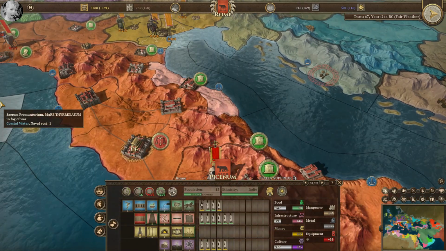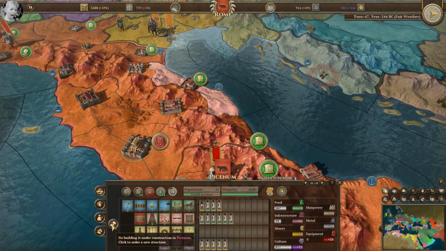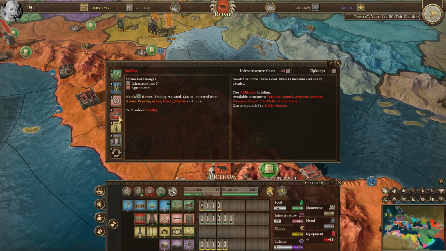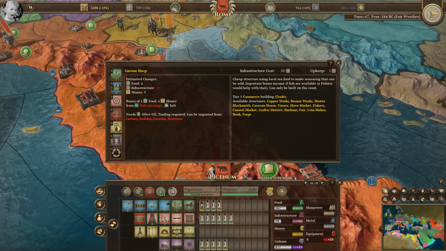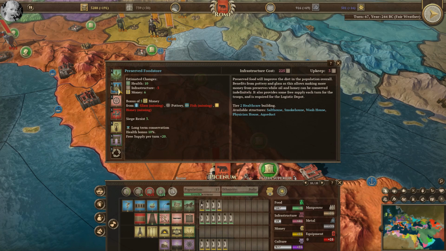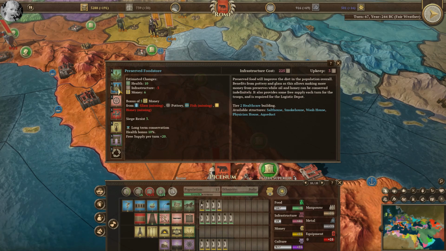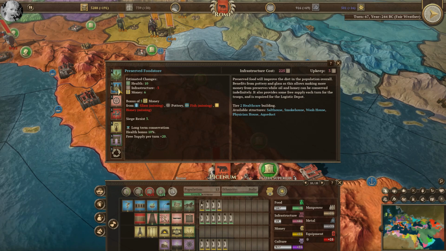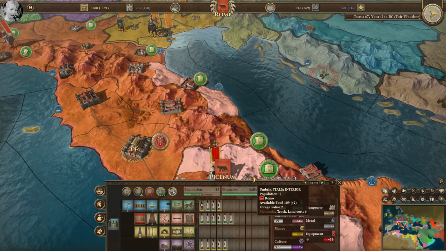Picenum, another one of my favorite places. It's getting tore up on that. Everything else looks pretty good. Garum shops are nice. Food and money. Preserved food store. Health 10, money 6. Bonus of 10% to health. Yeah, we could do that.